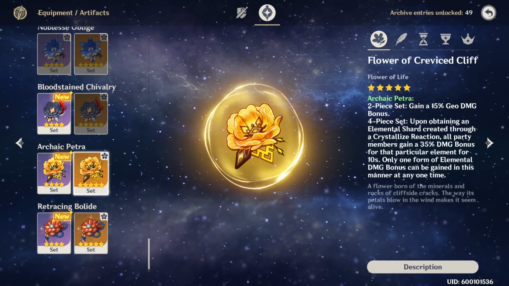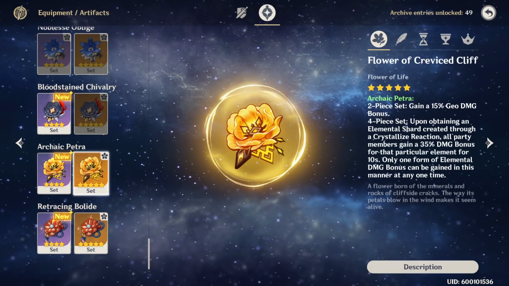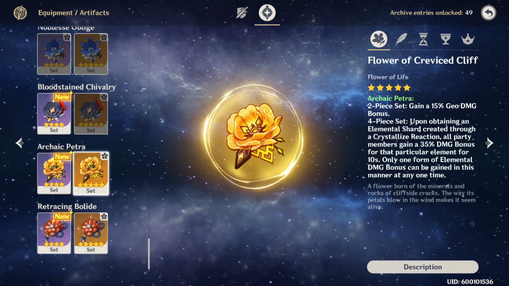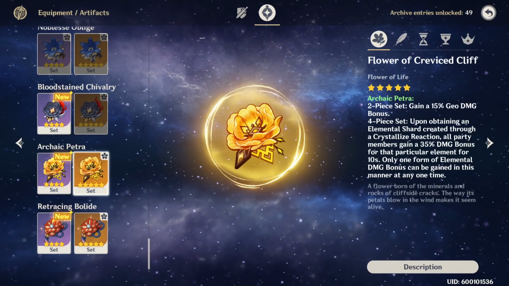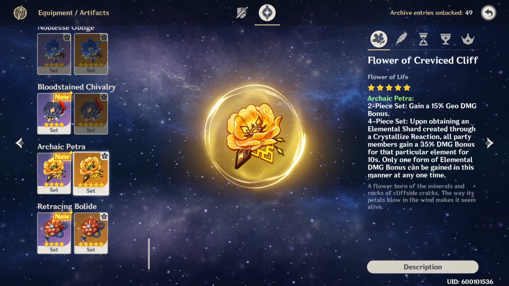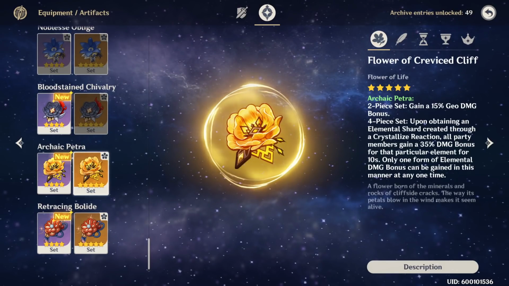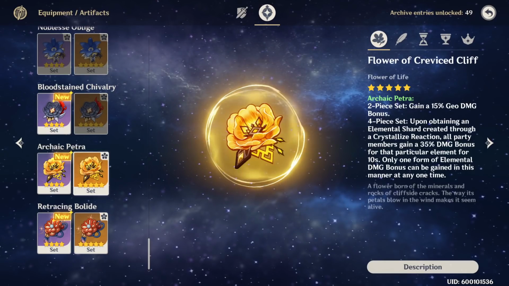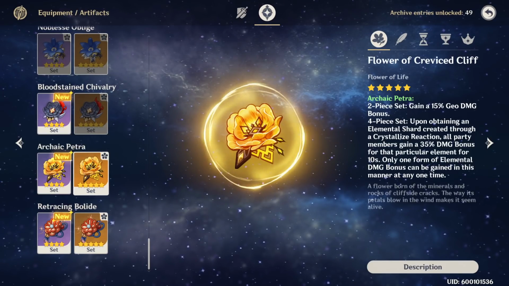Now, her second set, and arguably her best set, is the Archaic Petra set. This set sheds the boundaries between a damage dealer set and a support set, further increasing the damage of Ningguang's Geo capabilities, while also giving her the unique opportunity of increasing your other characters' damage by a substantial amount. The 2-piece set does increase the equipped character's Geo damage by 15%, and the 4-piece set, while confusing at first, allows you to increase Hydro, Cryo, Pyro, or Electro damage teammates by 35% elemental damage bonus for 10 seconds.